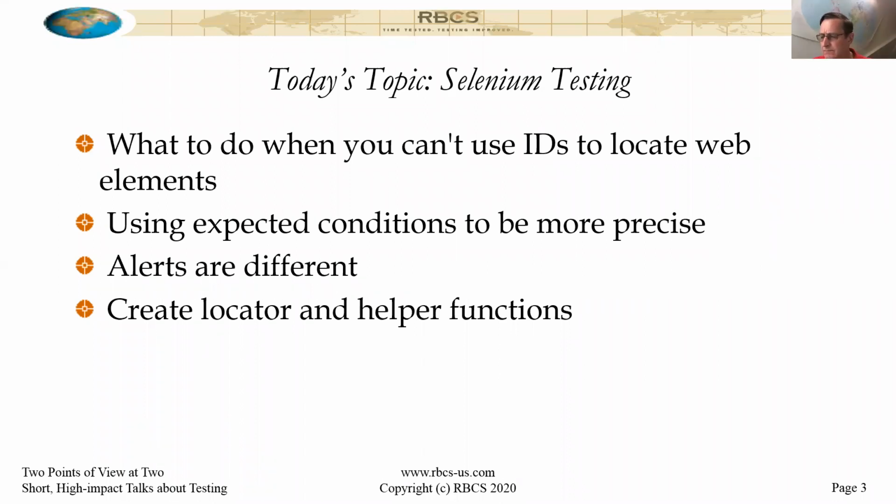When I first got started, you would just read anywhere that, oh, it's easy. You just look for IDs to locate web elements and no problem. Then you go and you grab that and you work on it and you move on. The reality, once I started actually testing, reality hit me in the face. I said, "Oh, a lot of the code doesn't actually have the elements in there. It's not coded in, and there are a lot of cases where it's not practical to use IDs to identify web elements.